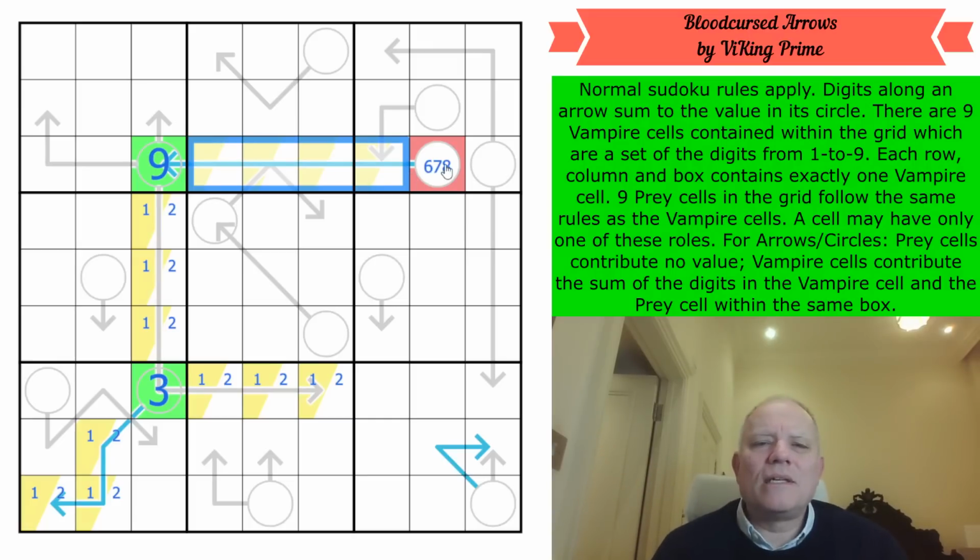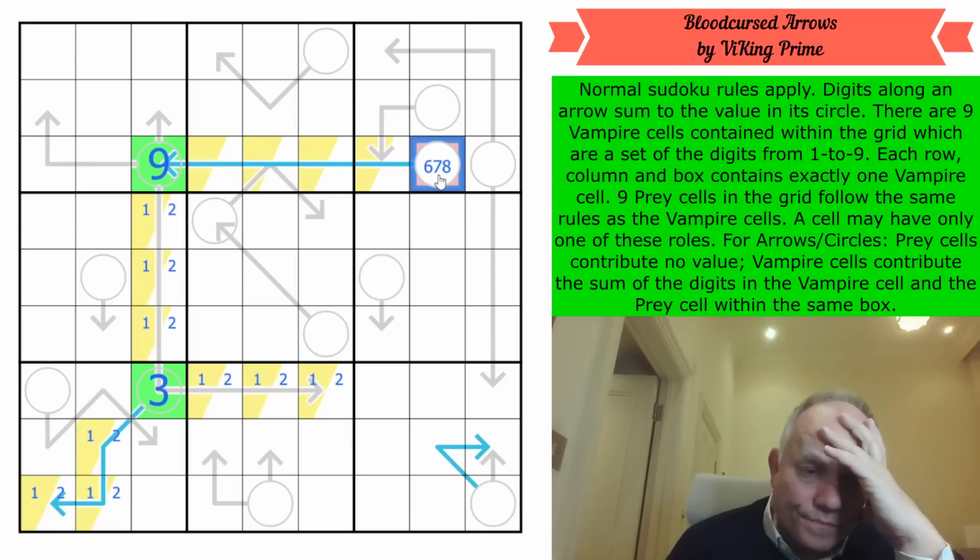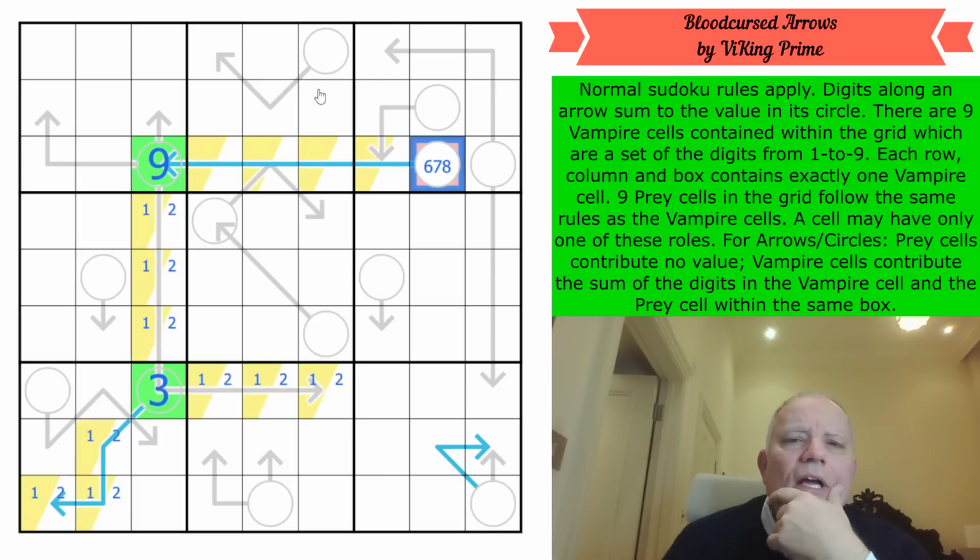Now, I see this is going to get difficult. I want to have a colour that is non-possibly vampire, because I want to kind of find all the vampire cells. Maybe I'm doing better on the prey cells. Maybe I should look for those. Okay, let's just do another thing.